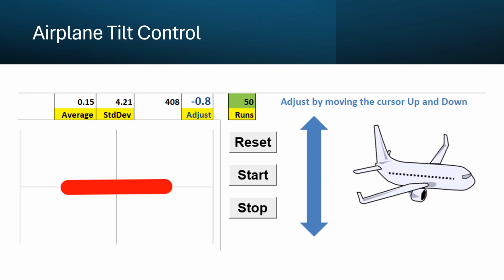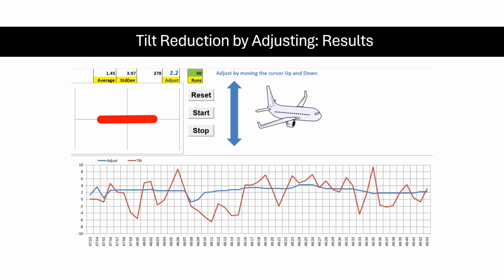The graphs below will show you the adjustments you made and the actual tilt evolution along 50 runs. The average and standard deviation on top will tell you the extent of your success. You want both to be minimal. We have produced the following results after 50 runs. We experienced the difficulty of reacting to this random behavior. We notice there is a delay in the response which drives us to overadjust.